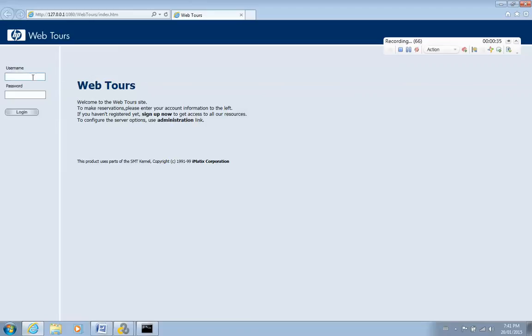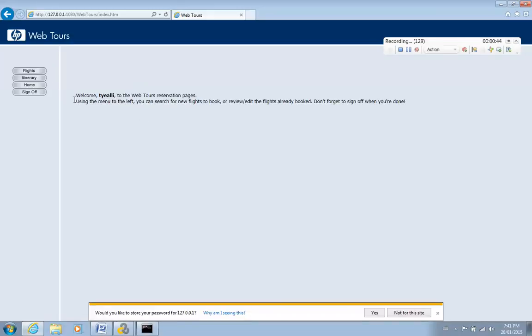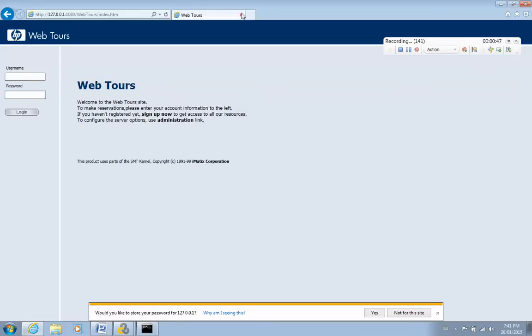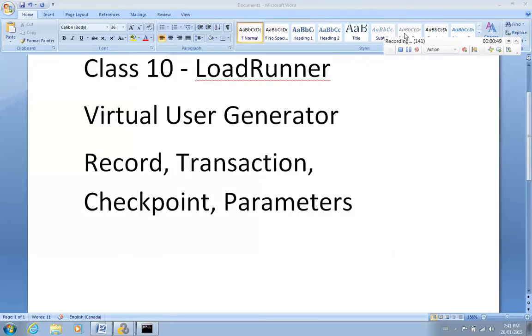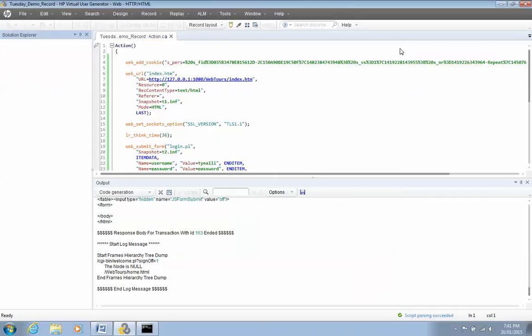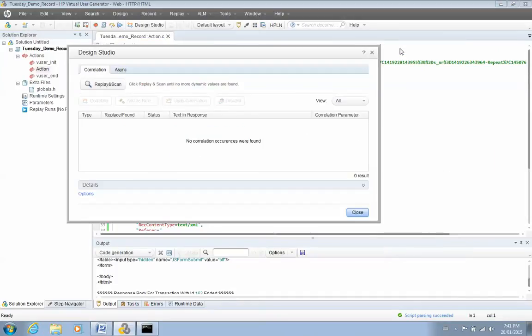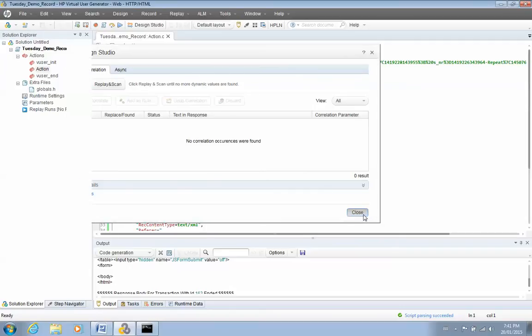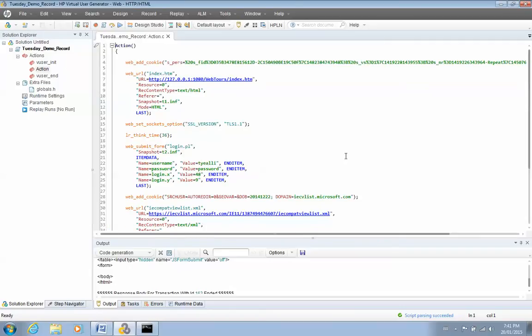So I'm just going to put in my username, that's Ty Ali, put in my password, which is password, and I'll log in. And once I'm logged in, I can sign off and I can close my browser. Then I'll stop the test. So once you stop the test, HP LoadRunner will compile the test for you and show you a beautiful script. So right now we have no correlations, we can just close it.